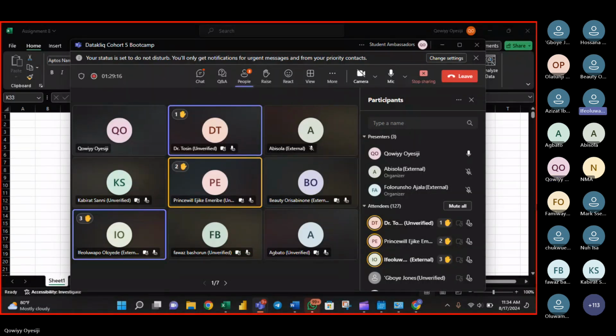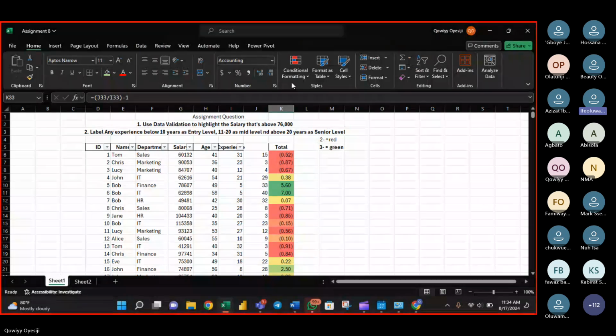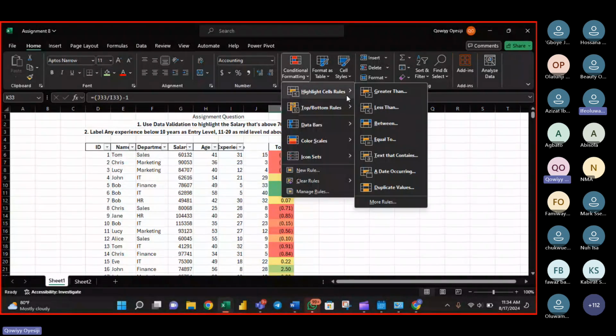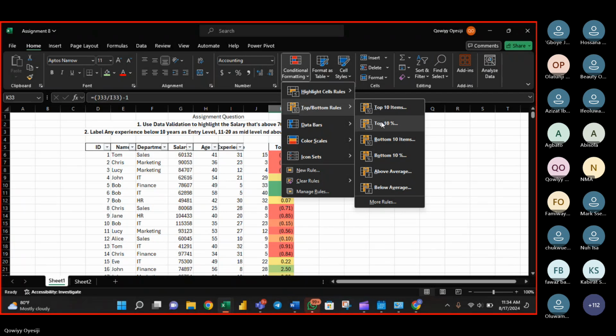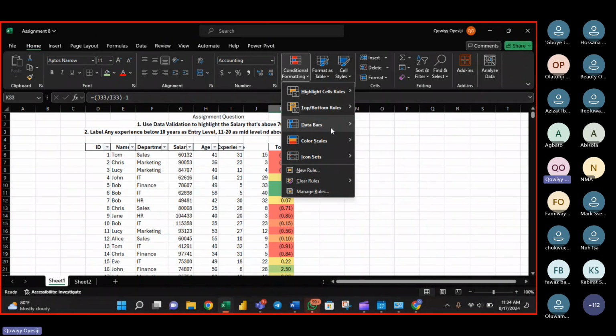No, not that one. There was format rule, clear rule, then duplicate rule. Please, I get that clear rule and format rule, but I don't see it here. Is it under this place? No, not that one, sir. Under this. Not here. More rule. Okay.